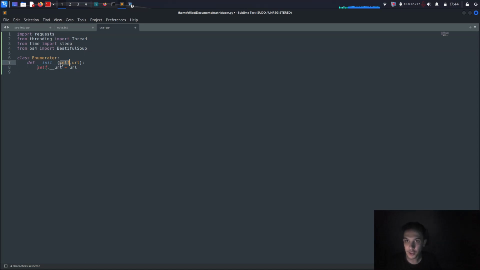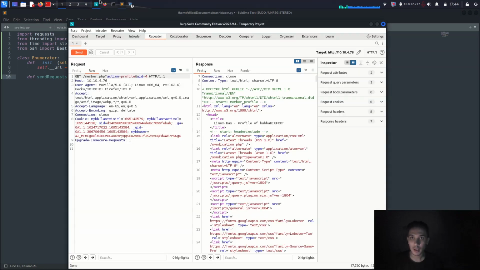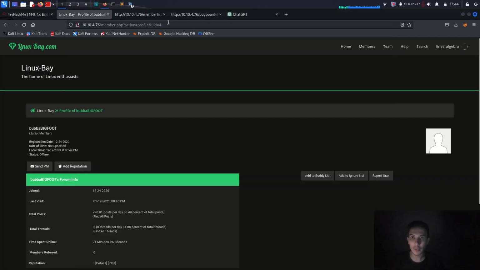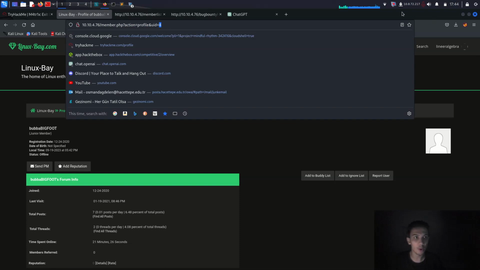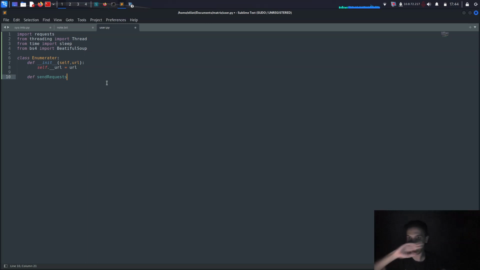Why are we using self here? Because we are attributing to self. Okay, now it's time to get another function here, send_request. Now we are sending a request to this URL, giving it, for example, 5 or 4 and 6, or trying all of them. So why we are using this function over there. Alright, so it takes self and again a UID.